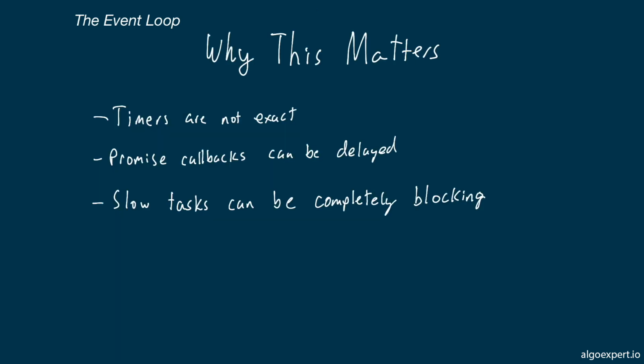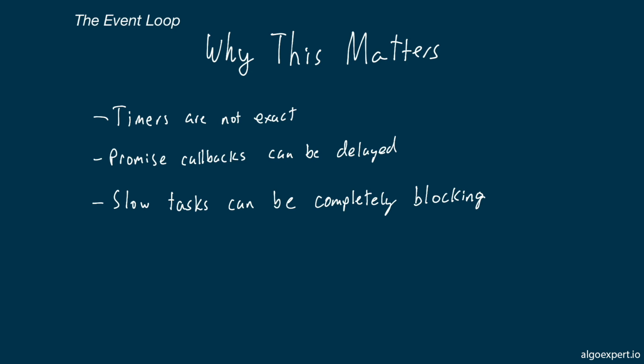But now to wrap things up, I want to briefly revisit why this matters and some key points here. First of all, timers are not exact. We saw that even a set timeout with 0 delay does not happen immediately in some scenarios. So if you need extremely precise timing, you will need to use date objects or the performance.now function, possibly in combination with timers to achieve that goal.